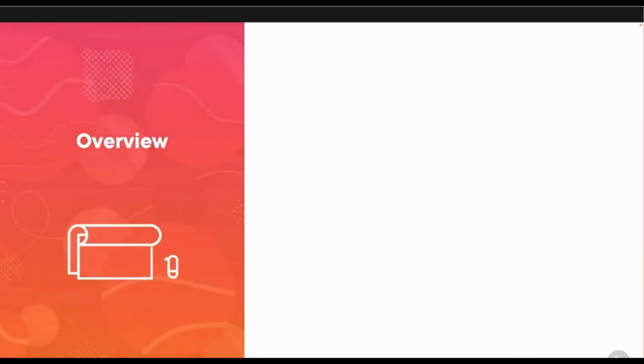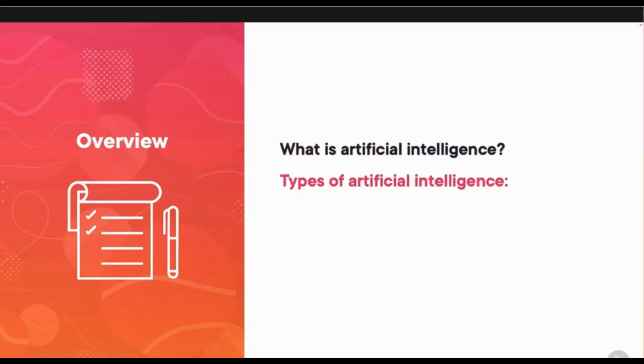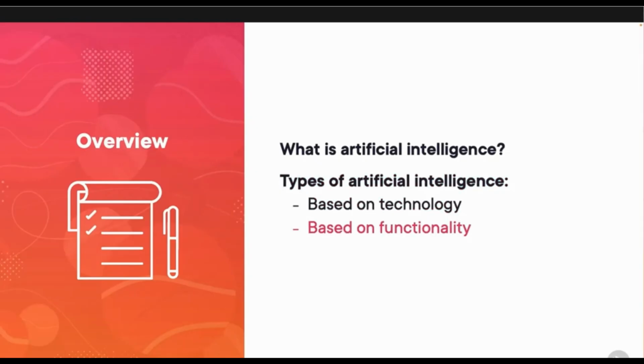What will we learn in this particular module? We'll start off the module by looking through examples of AI and then consolidating our understanding with the definition of what artificial intelligence is. AI is a huge term that encompasses a lot of things. So next up, we learn about the different types of AI, both based on the technology used and based on their functionality. We'll wrap this module up with a brief history of AI that's sure to get your juices flowing for the upcoming modules. Let's get started.